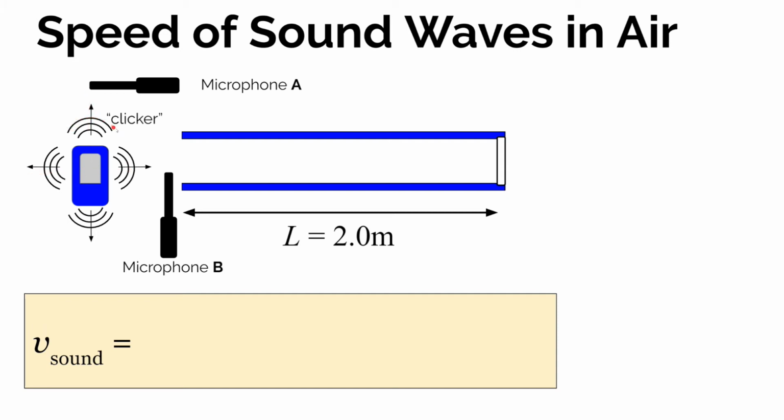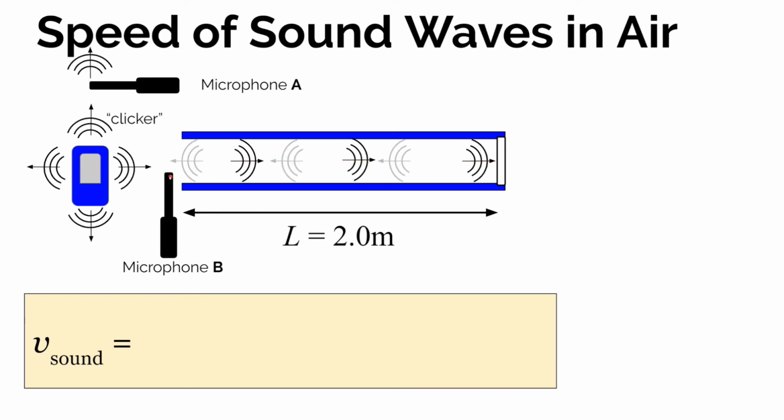These lines just represent regions of high pressure, and in between are regions of low pressure. So as the sound moves outward, it's going to move past, let's say, the microphone at position A, and it's going to produce an individual pulse. And some of the sound, when we put the microphone in front of that tube, which was 2 meters long, goes all the way to the end, past the microphone at that position, hits the back of the end, and reflects off, or there's an echo, so the sound bounces off and comes back.